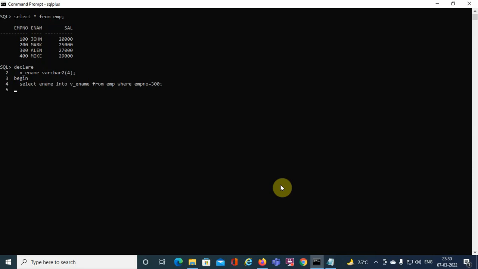Now I'll use dbms_output.put_line, where I'll print the employee name, v_name. So I'm printing one employee's information here.